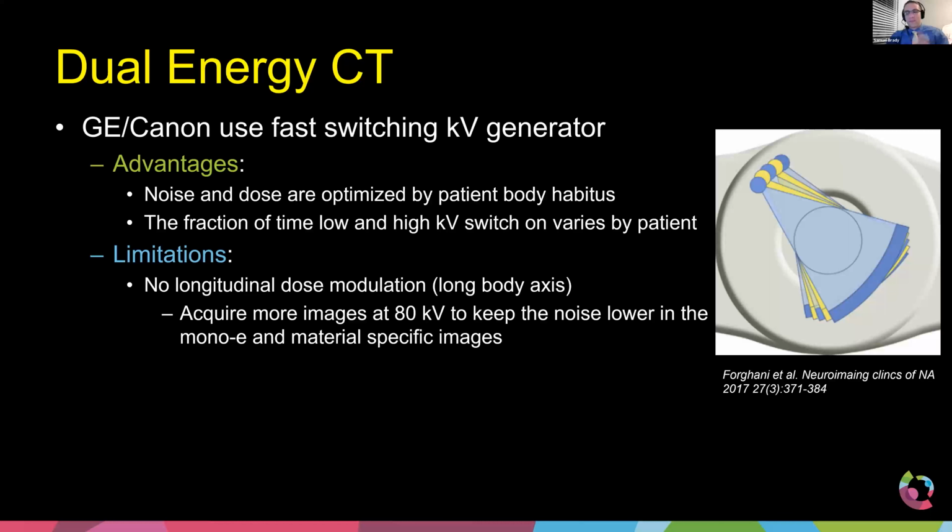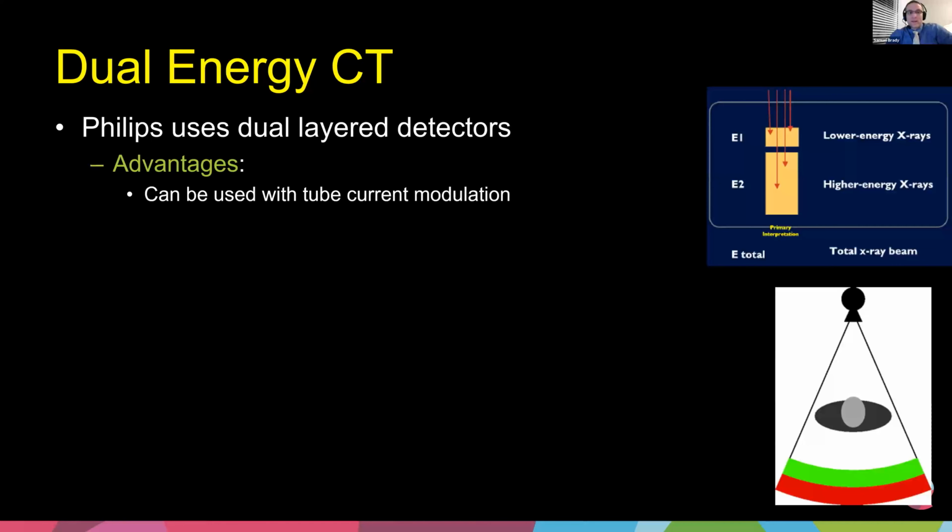You don't need it. But you have to do that because it can do a very quick switch between low and high KV, but it can't do a quick switch of MA. It can't switch the MA and then switch the KV and then switch the MA, switch the KV and switch the MA. It's very difficult doing that. So as the CT scanning technology improves, maybe one day they will be able to do that.